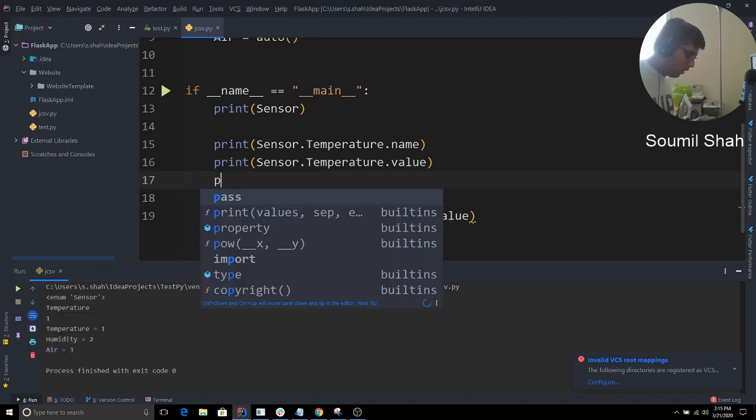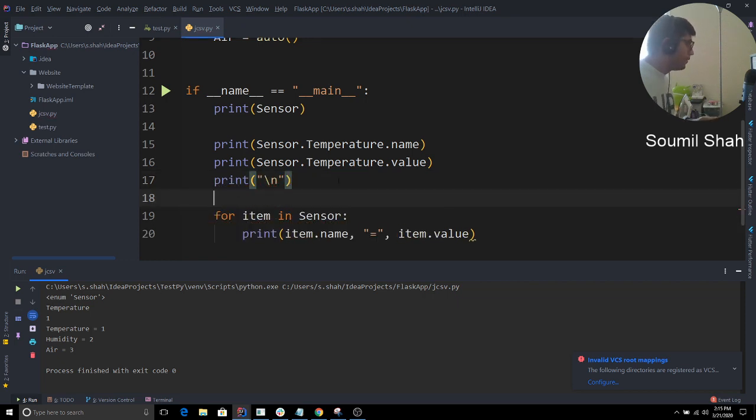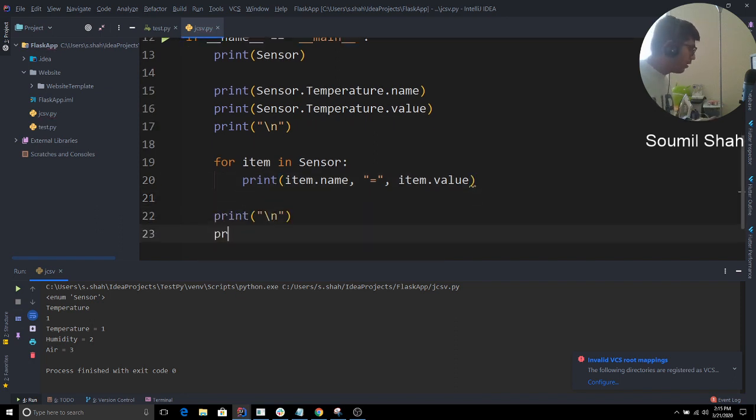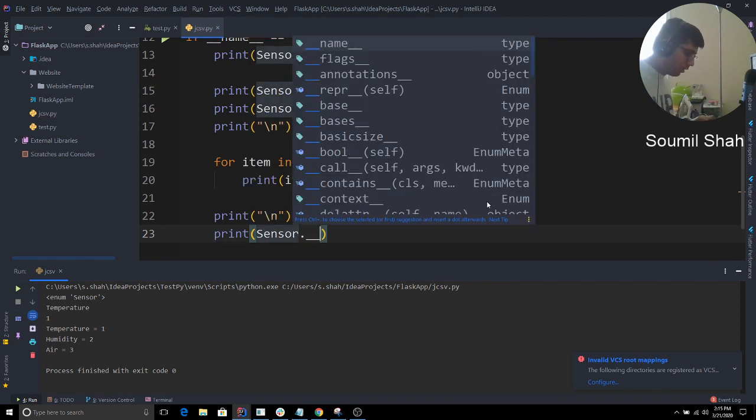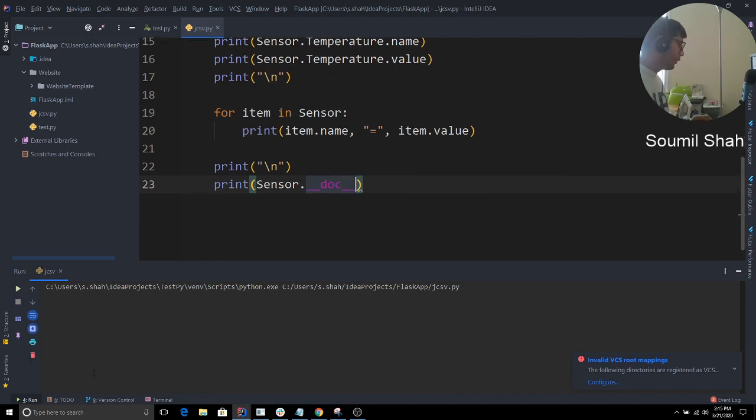Now let me show you something about the docstring. Always when you're writing something, a docstring is pretty important. Let me make some space here. Now if I do Sensor.__doc__, let's see what we get. It's not going to give anything because right now I don't have any docstring.